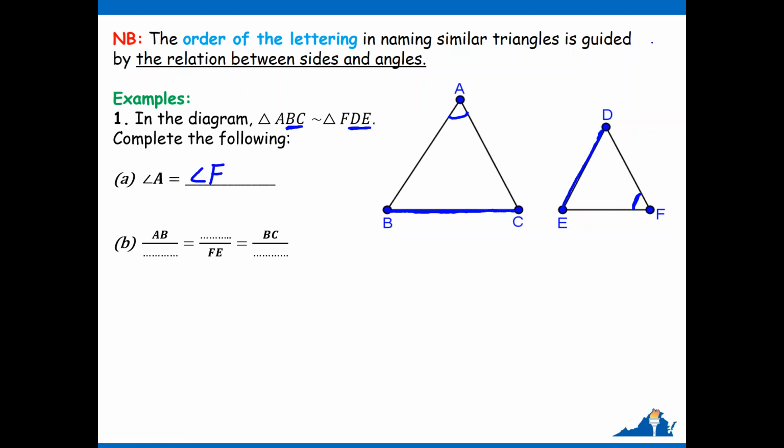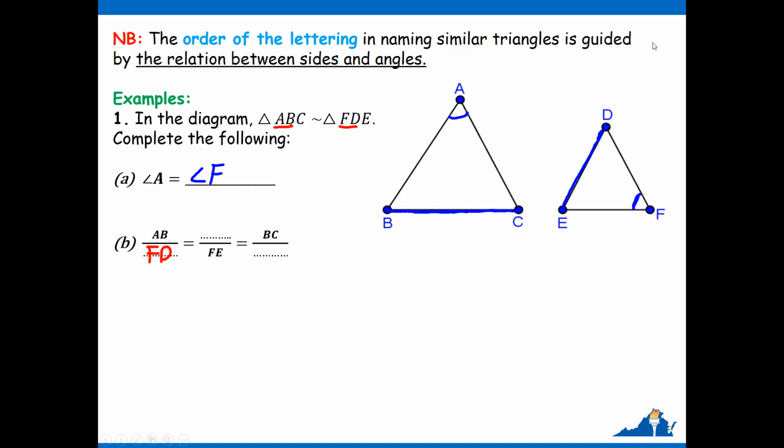Let us go on to B, where now we want the ratio AB over something. We go to our diagram using the statement from the similarity of those 2 triangles. AB is occupying the first two positions. Therefore, I'll also pick the two letters occupying the first two positions, meaning at the end it should be over FD. That is all what it means.